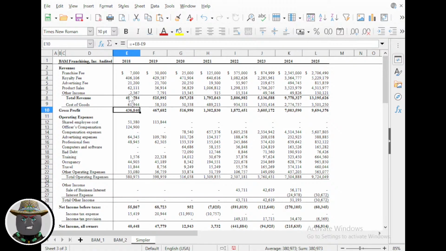Let me point out what I've done when I was going through and making this. Do you know about F2, the F2 key? If you're on a Mac, it's Control U to edit a cell. Well, I don't know on LibreOffice, but on Excel, it's Control U. I assume they've done the same thing with LibreOffice, but I'm not positive.